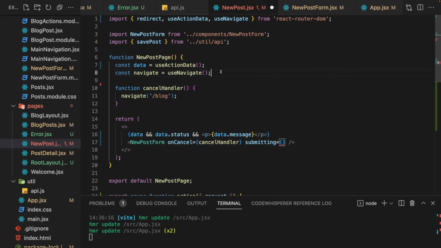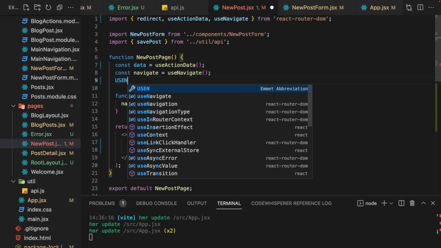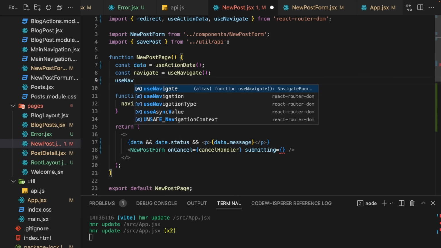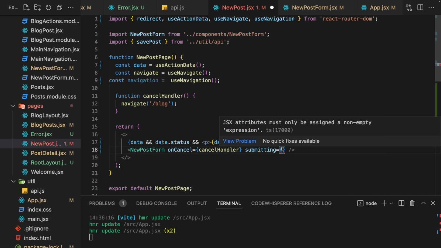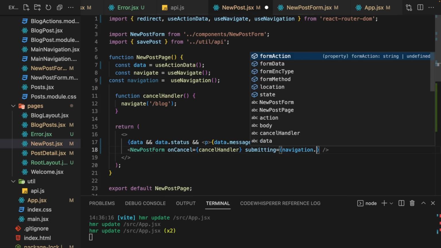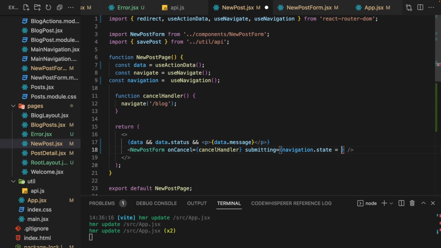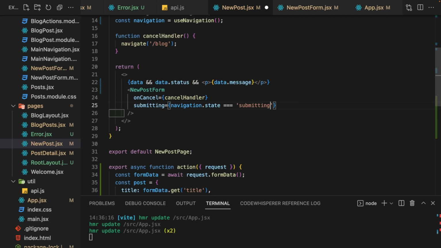Now React Router gives us another hook called useNavigation, so not useNavigate, but instead useNavigation, which is a hook that gives us an object that simply exposes some navigation information. To be precise, we can access a state property on that object, and that state is either idle, loading, or submitting.